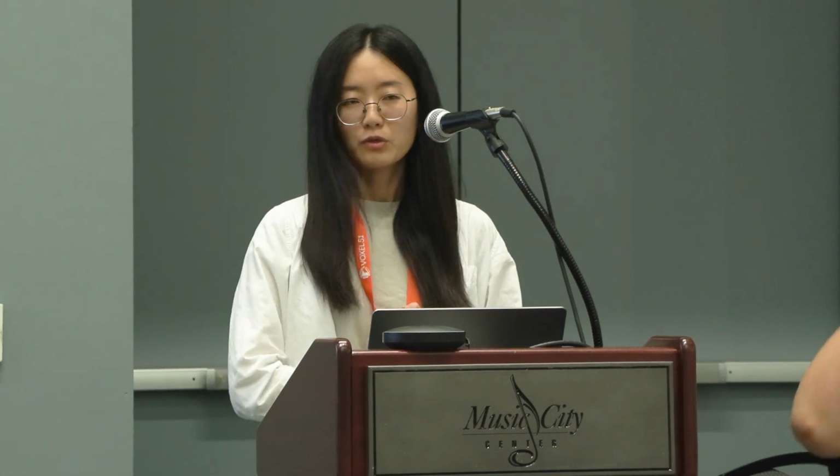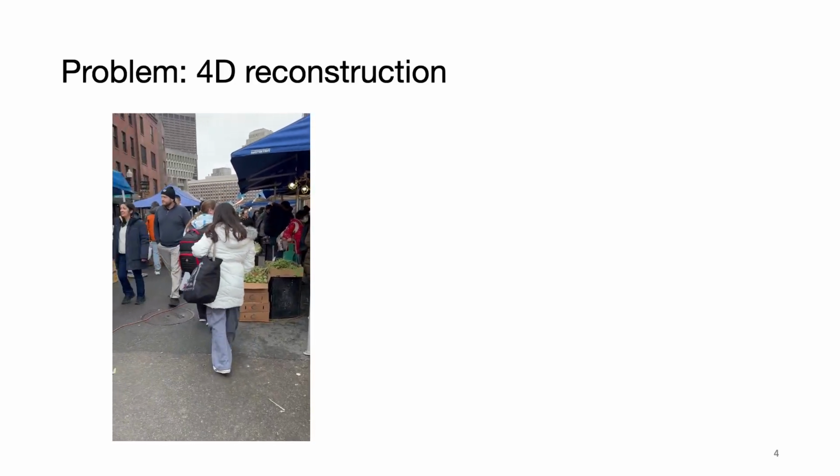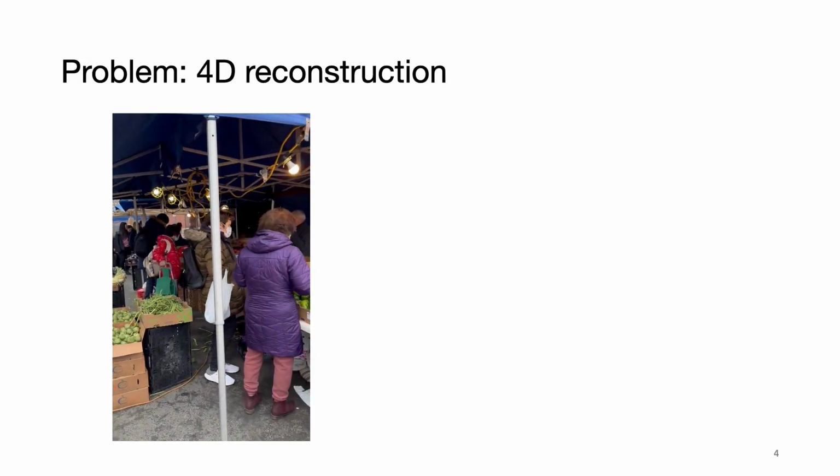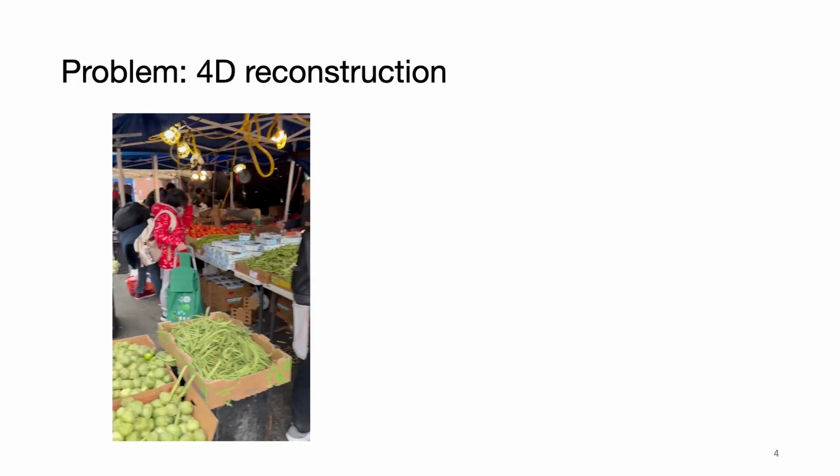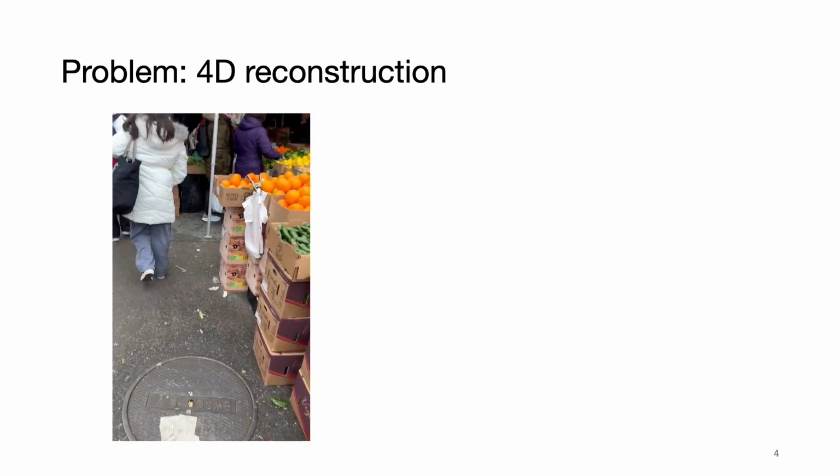Because our world is moving. It's only possible to capture the dynamic world if we capture things over time. To be more concrete, what is the problem here? The problem we're tackling is 4D reconstruction. Specifically, given a monocular 2D video, we want to recover the following things, which involve solving an inverse problem.